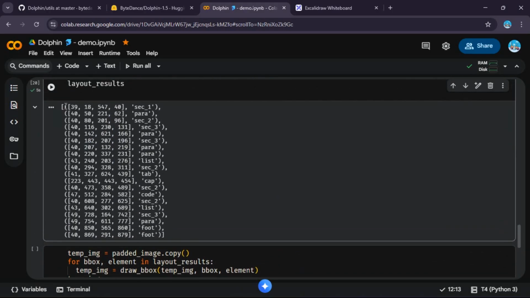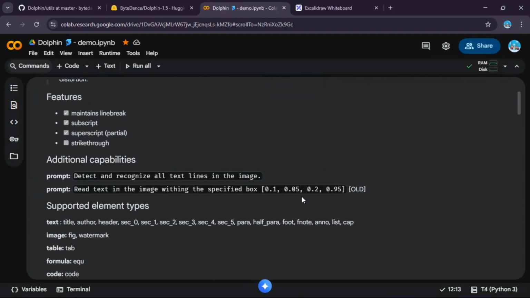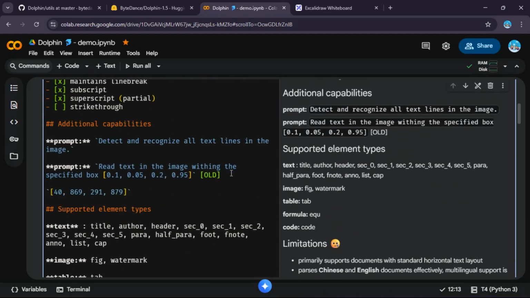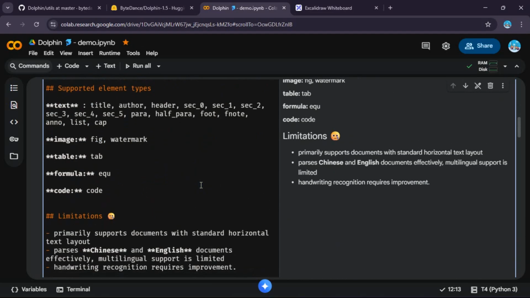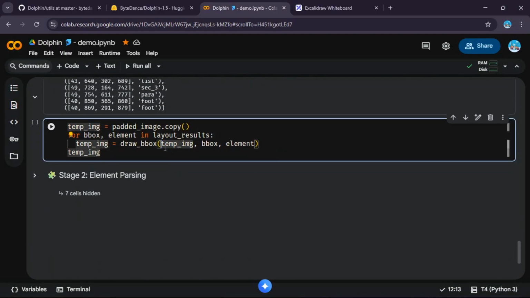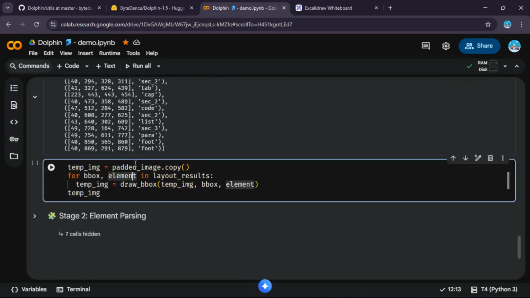We have coordinates and element type. Let's visualize these predictions.